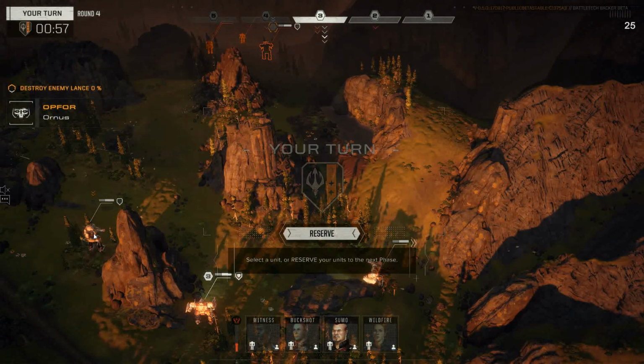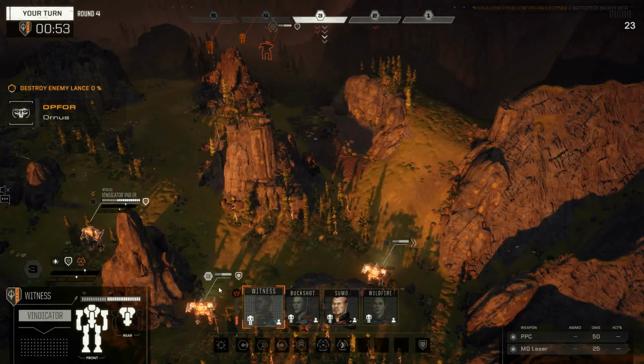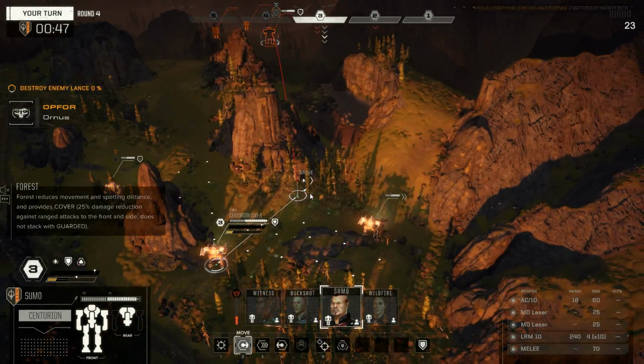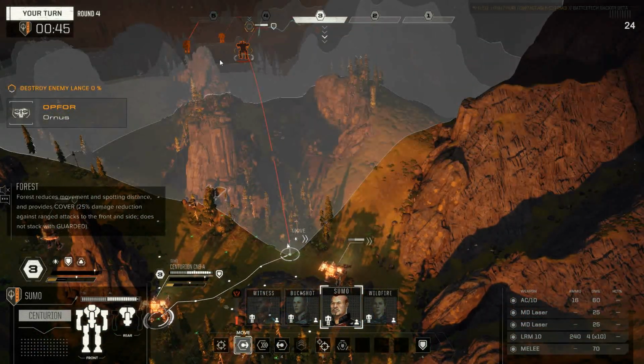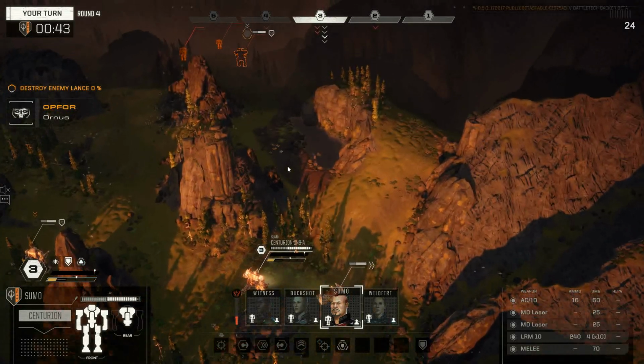What has my Vindy got for armor? Centurion, Witness. 80, 80. Alright, so we've got a fair bit of armor there, all of which I am super happy with. Be there in a jiff. Let's go, Sumo Buddy.